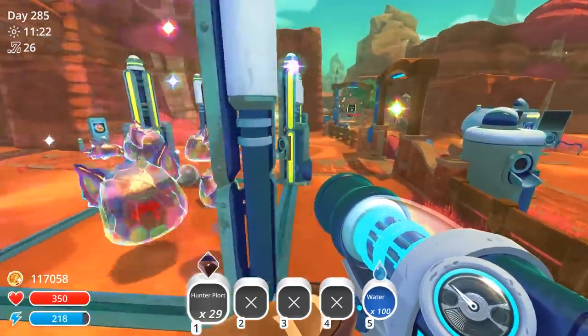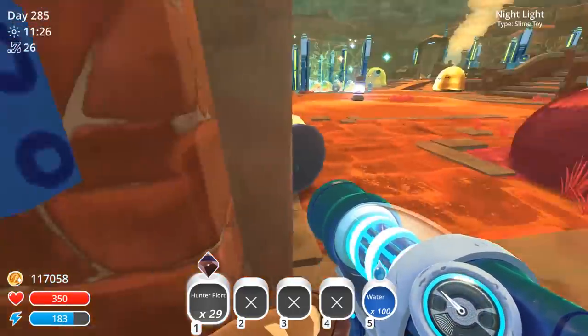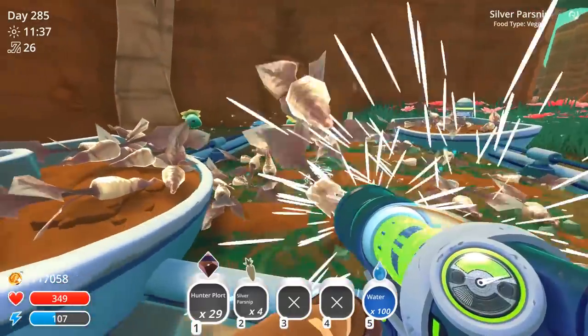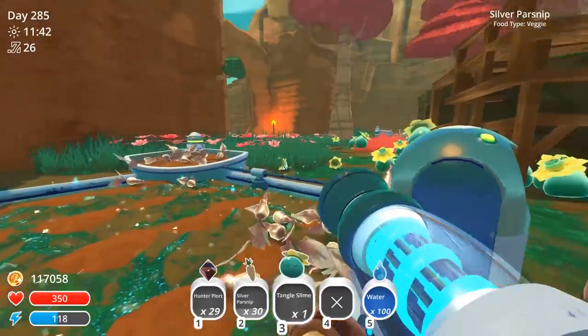And what do they eat? What do the crystal guys eat? I've forgotten. Meat and veggies. I had a field of them. Let's go check over here. Yes, silver parsnips. We had a few of these ready too. So this is what we need. Oh, we need the drones for this.